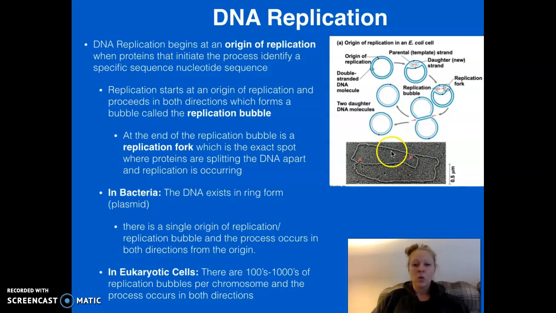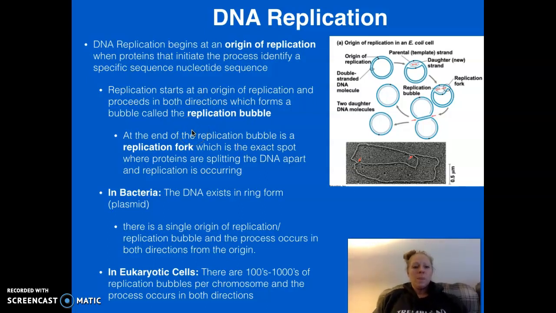And so here the origin is going to be like here and here, and then they're working out sideways. So you can see the little arrows showing that the enzymes are working and copying in this direction. They're splitting it apart and copying this as the replication bubble gets bigger and bigger. So this is the replication bubble. You can see that sort of here as well. So your origin of replication is here, and you're working out that way.